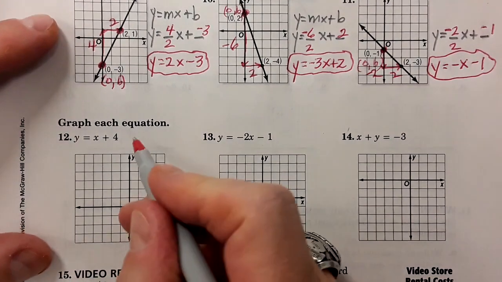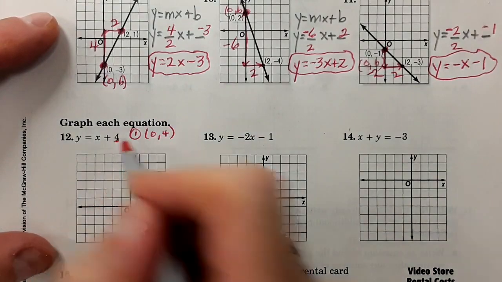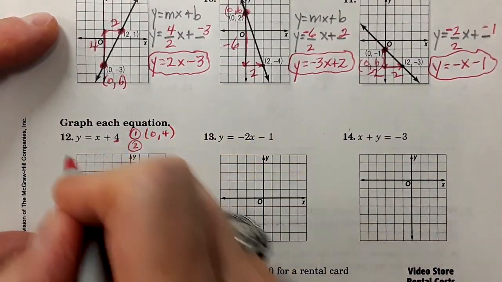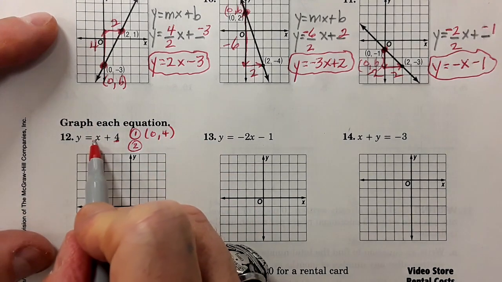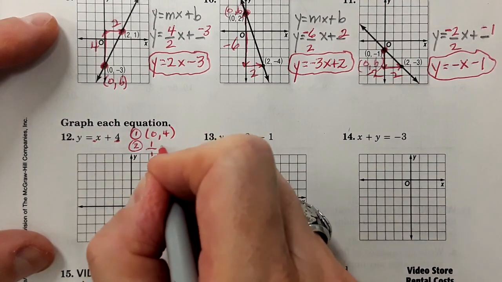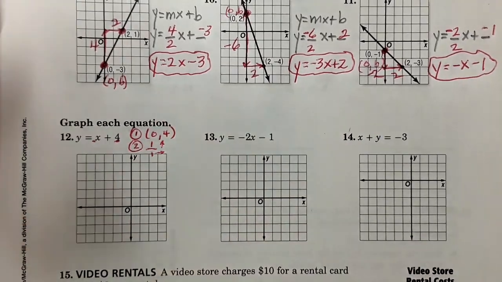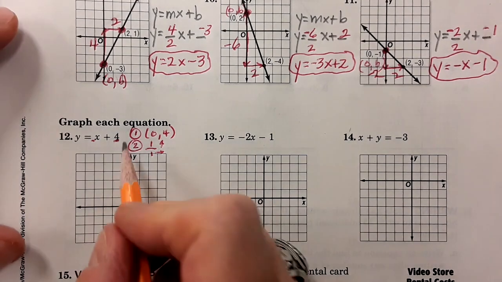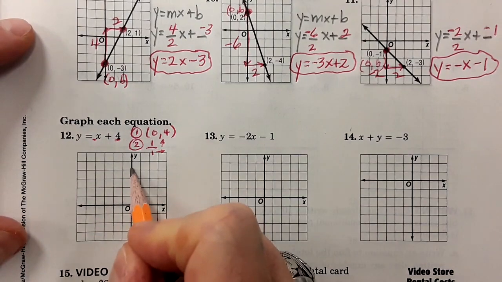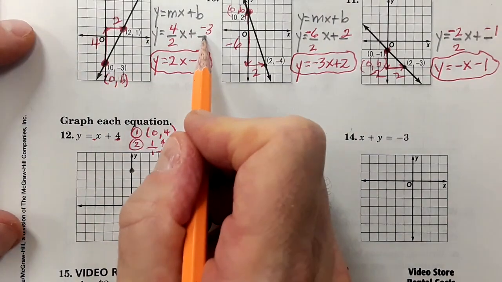So here we go. What's the y-intercept? Step 1, 0, 4. It's right there. That's your b. Your slope is right here before the x. If there's no number before the x, it's a 1. So your slope's 1 over 1. So from that point 0, 4, I'm going to go up 1 and right 1 and put another dot. So first graph 0, 4. 1, 2, 3, 4. Just like we found this point right here and wrote negative 3 for b.